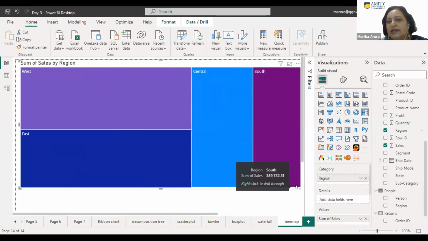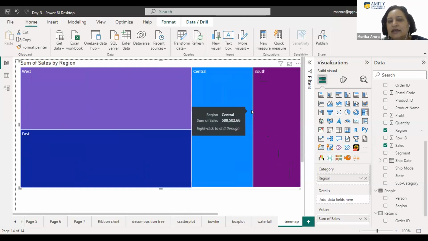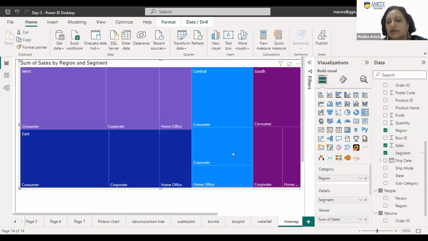Okay. So like if you want to categorize, like say which particular region or which particular segment is doing better in West region, right? So once you have added the another category called segment, so West consumer is having the highest sales. Then you have East consumer is the second highest. So it will go like this, right? Then you have 22, then 20, then 36, then 27, and so on. And the right bottom is the lowest one.